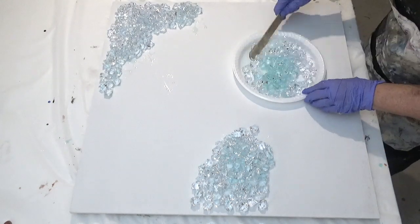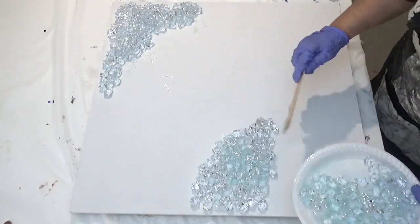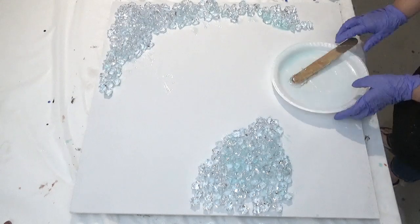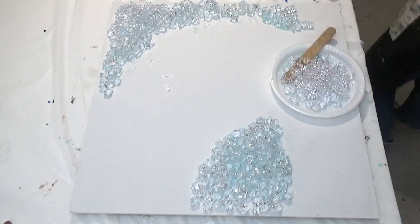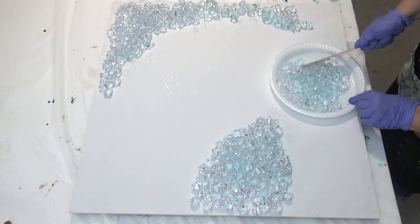So all I've done here is mixed a couple of drops of India ink in with the resin, and I'm just tinting this ever so slightly and making sure that each of the acrylic shapes is well coated with the resin so that it bonds with the board and with each other.